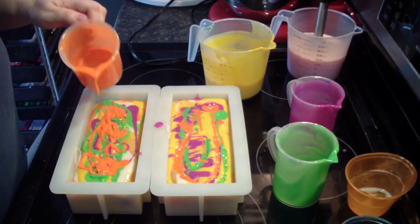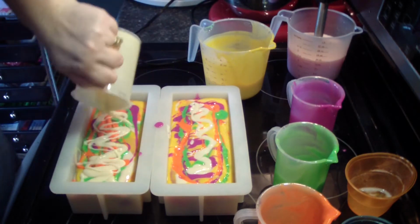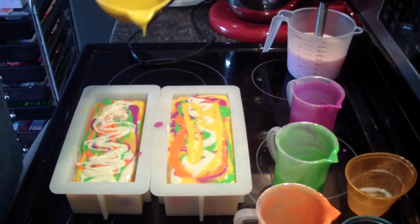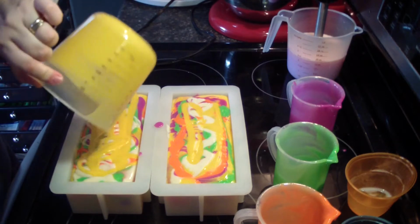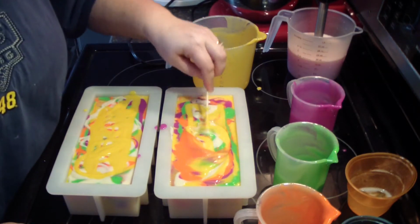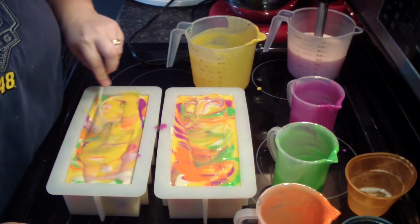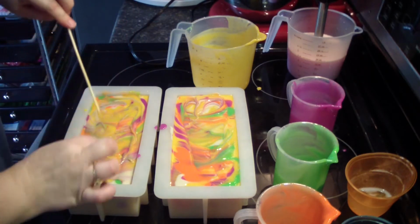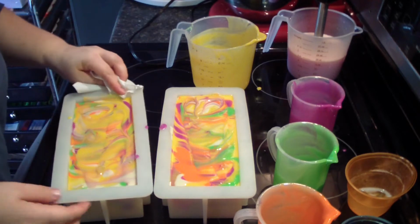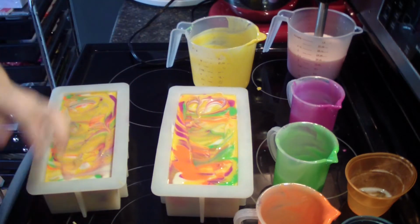I think it's going to work out just fine. I thought it would, but you know, you never know. Alright, I'm using my fingers. Just wipe it off. Can't wait to see the inside of this. This is going to be pretty.